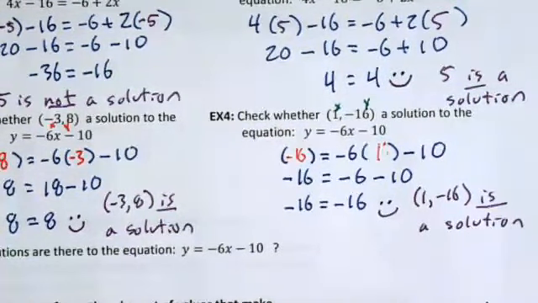So I've done my check and I found that this is also a solution. So we found 2 different ordered pairs, 2 different points that were solutions. How many different solutions do you think there are? Do you think there's more? You think there's like 5? You think there's 100? Do you think there's 1,000,000? Even more? There's an infinite number. Thank you for that word. There's an infinite number of solutions.